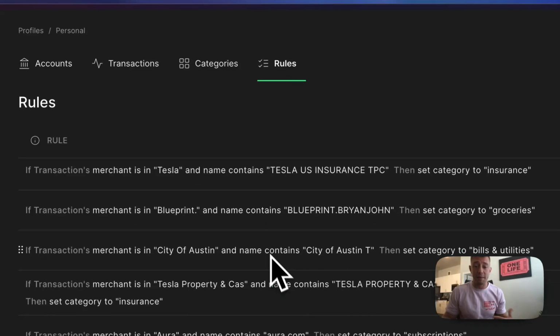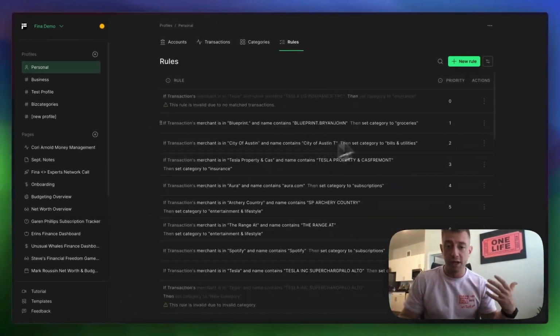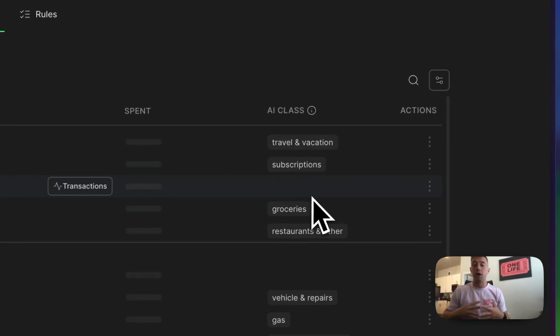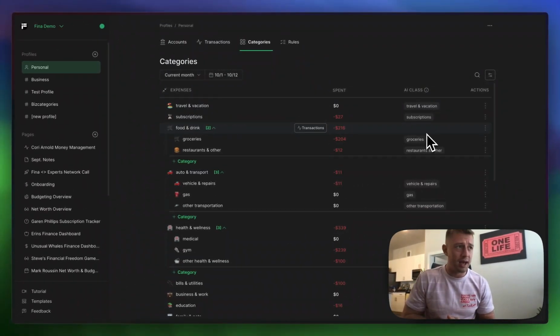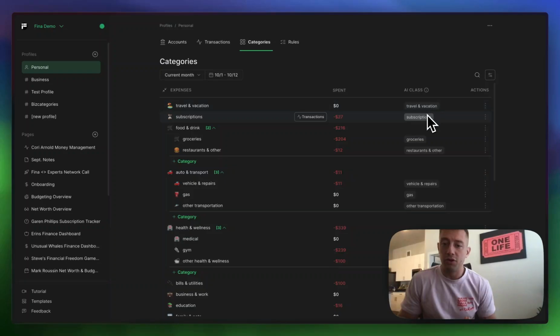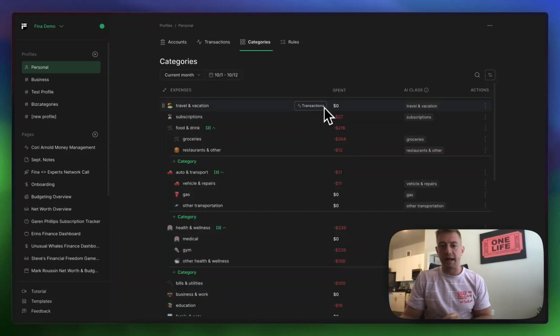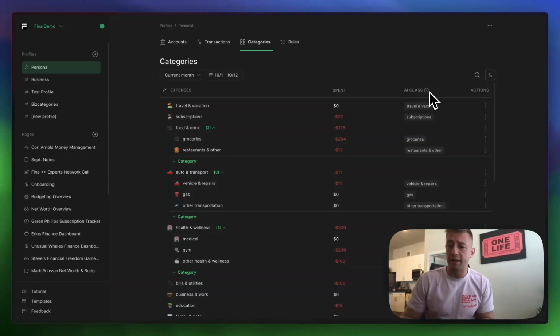So if I come over here to the rules tab, I can see an entire list of all of my rules with their current priorities. And essentially these rules are going to take precedence over everything. These AI classifications are there to help you auto-categorize things out of the box. And in my estimation, I would say things are around anywhere from 50 to 80% accurate in terms of where you're shopping, where you're going, how common these transactions are for other people. And these will only get better over time. But the way to be nearly 95, 98, 99% accurate is to set your own rules on your transactions as you're categorizing them. So I did want to point that out. That is the difference between rules and AI classifications.